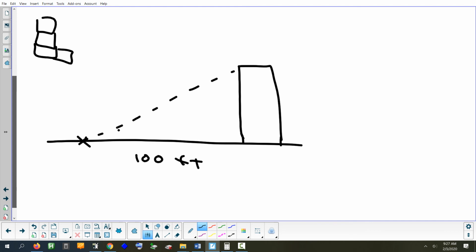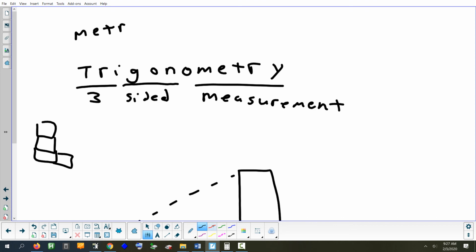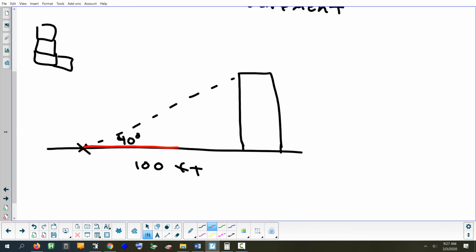So let's say you measure that angle, and it's 40 degrees. There's enough information there to find the height of what you're looking at. You know how far away you are. You know the angle to the top of the building. I'm not going to do it, but you could. And here's your triangle. In that case, specifically, that's a right triangle. So we'll spend a week talking about right triangle trig, and we could do some applications like that.